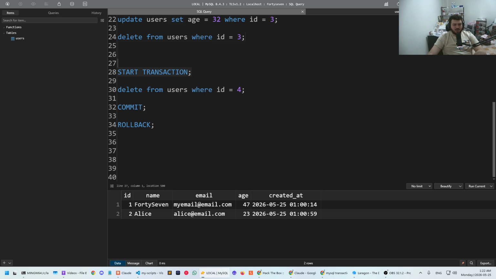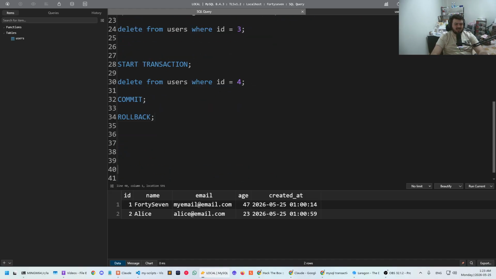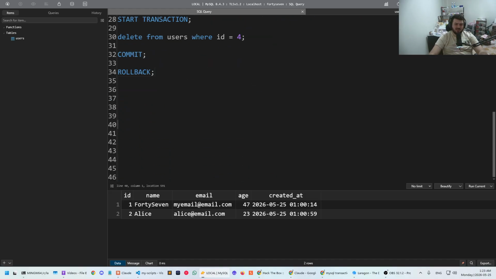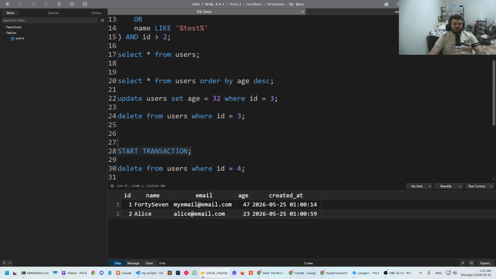Okay? Most of the beginner tutorials do not get into transactions. Please learn them, use them. The earlier you learn about them and start using them, the more of a habit it becomes, and it just becomes second nature that whenever you're doing something dangerous, you start a transaction. Now, of course, I'm not going to be using transactions in this database. I do not completely care. There is no data here that I care about. So we'll not be using transactions, but they are very important for you to understand.